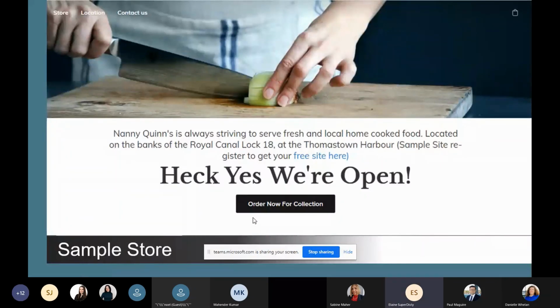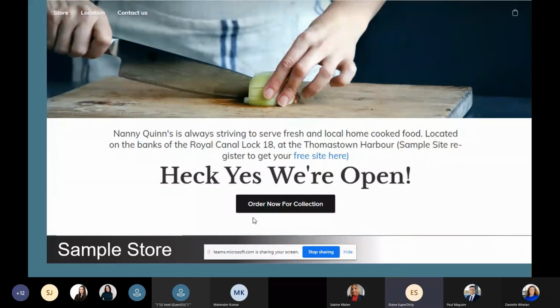So I took just a few minutes myself to set up a quick store to see how I could do it myself. So I set up that one there, just a quick one. It's a restaurant site, and that enables them now to be able to order now for collection. So they didn't have that option. So this is my idea, that I could make this company some money by giving them a website that now would make their food available for collection.